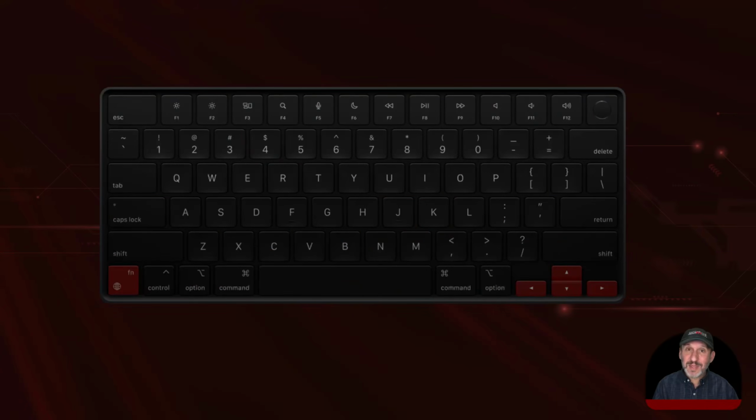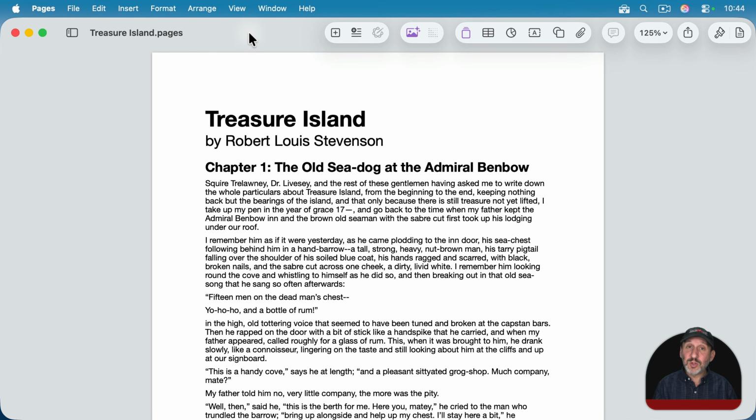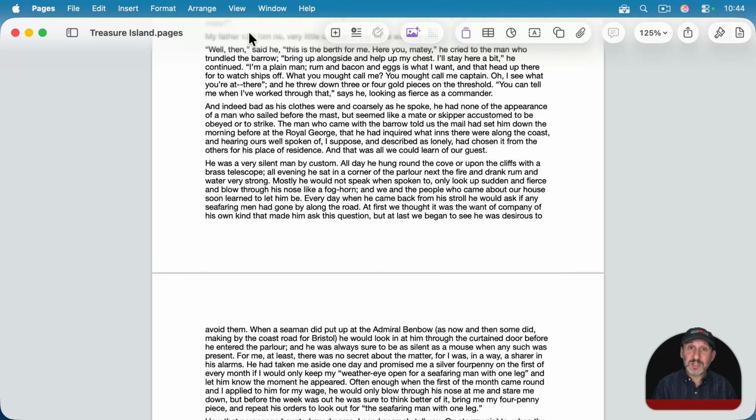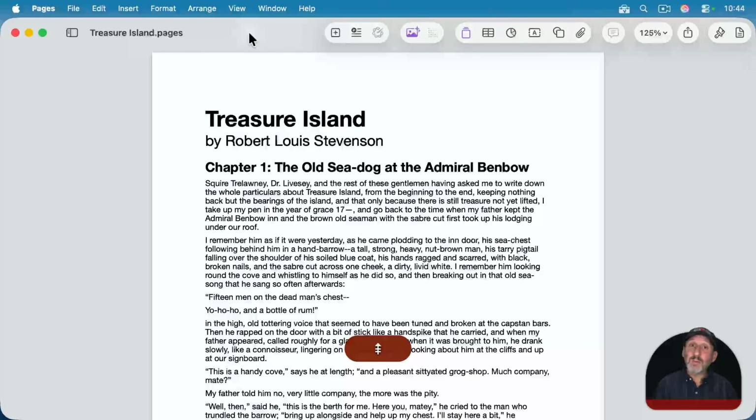But on other Mac keyboards you can access these if you know the hidden combination. And that's to use the globe or FN key and the 4 arrow keys. So if you hold down the globe key, you can use up and down to match page up and page down. So I can hold the globe key down and use the down arrow, and it works just like page down. I can use the globe key and up arrow, and it works just like page up.